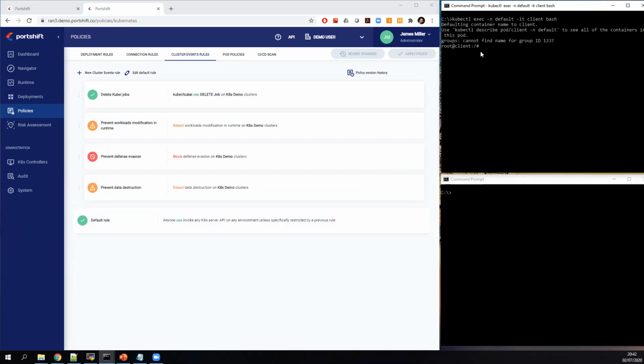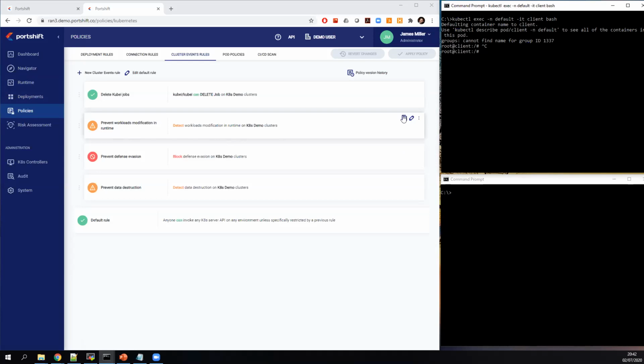So you can see here I have an SSH access to the client, which is not best practice, but it's possible. So let's leave out this window, and we can look at how this looks in our monitoring events. But before, let's just change the rule that prevents modification in runtime.